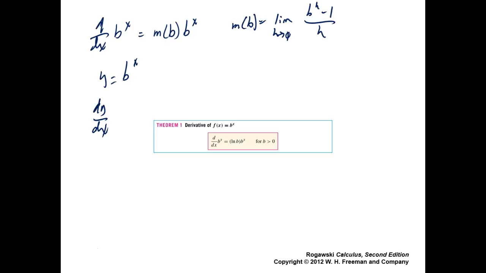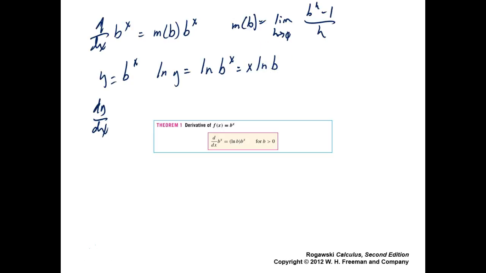What is the inverse function of an exponential? A log, exactly. So what we're going to do to undo this exponential on the right, we take the log of both sides. So that'll be the log of y is equal to the natural log of b to the x. I don't know if you remember the properties and rules for taking logs, but if you have a log of something raised to a power, you can bring the power outside the log. That's the same as x times the log of b.